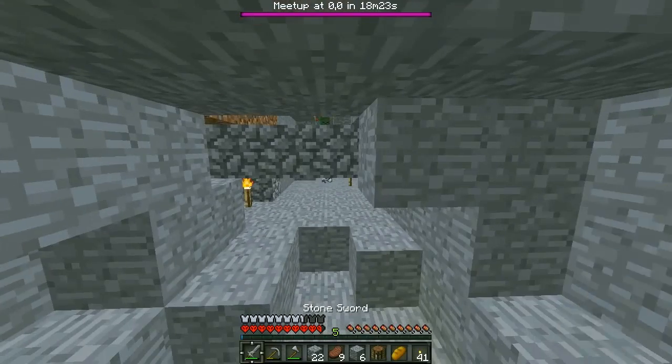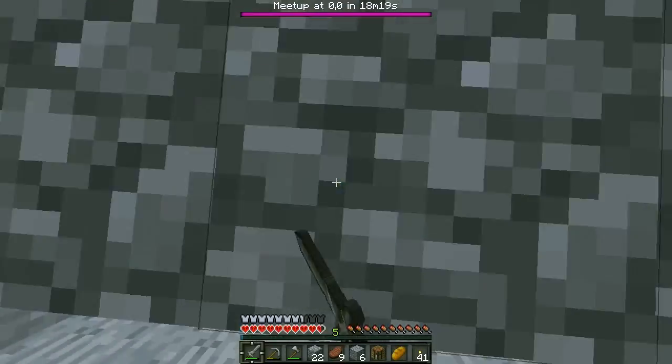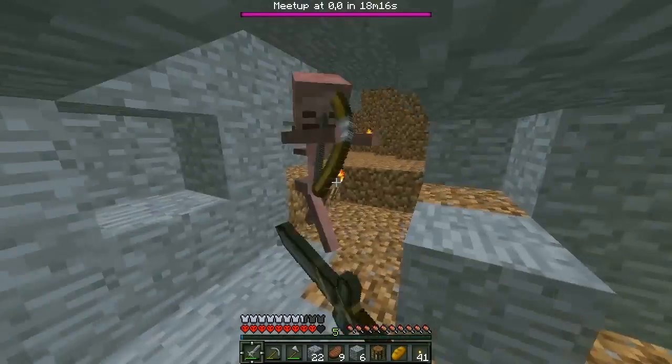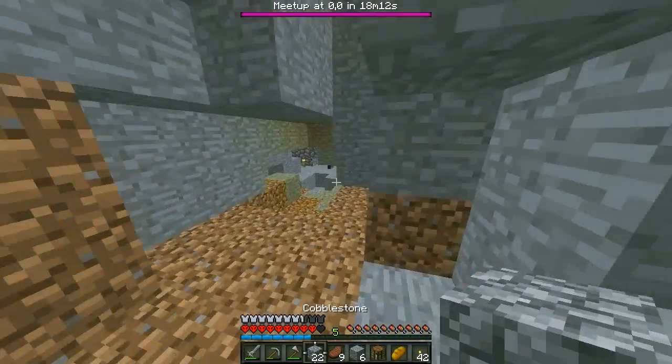You're going down. Oh god, that skeleton has an enchanted bow. Alright, I'm gonna stay away from that as much as I can. Yo, oh god. Oh, no, no, no, no. Oh my gosh. Whoa. That's unfortunate. And he takes a heart.